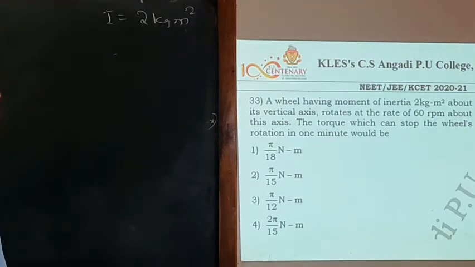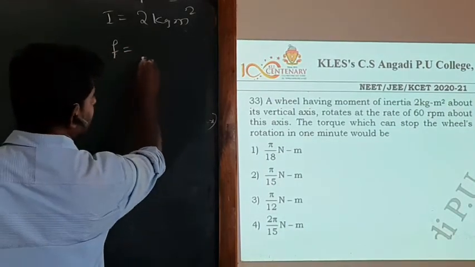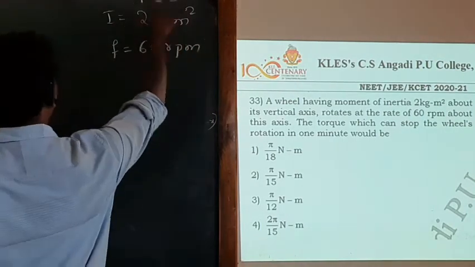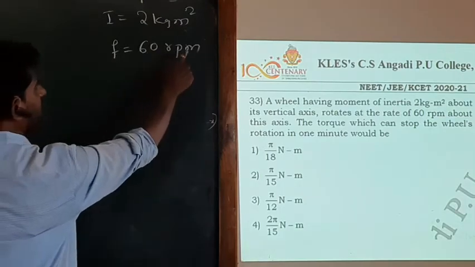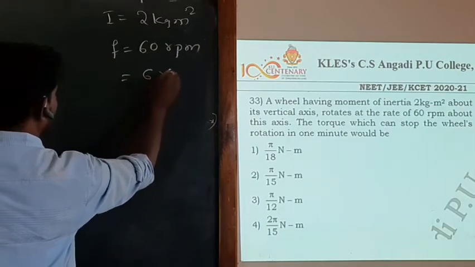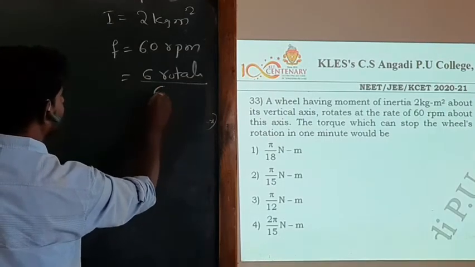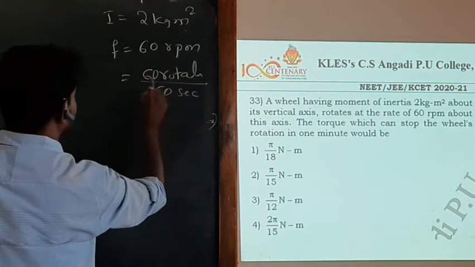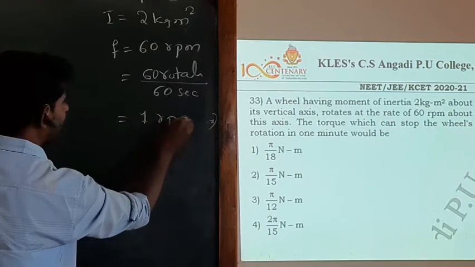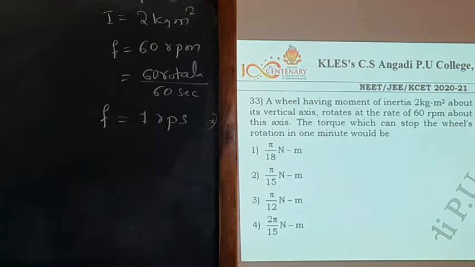Okay. So what is 60 rotations per minute? It is the frequency. They have given the frequency. Frequency is 60 rotations per minute. And see this I, it is in terms of SI units, so that's why we should convert it into SI units. It is rotations per minute, we should convert it into rotations per second. So 60 rotations in 60 seconds, and then in 1 second this is 1 RPS, rotations per second. This is the frequency.